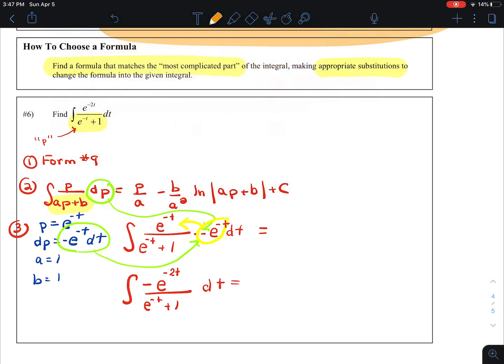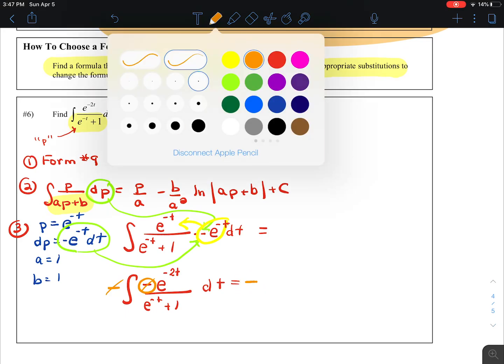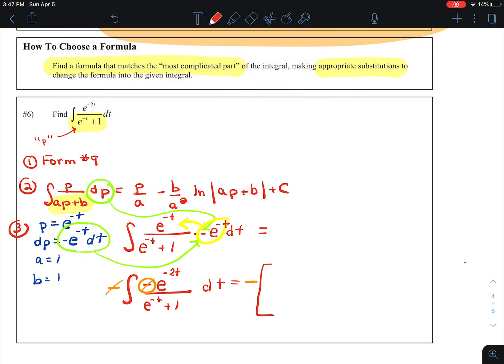You'll notice the only minor thing is there is a negative 1 here, and there's not a negative 1 in the original problem. So I want to counteract that by multiplying by a negative 1 in front, so that will cancel. Because I added that in and it wasn't there to begin with, I immediately have to come over to this side and make sure I'm doing the same thing to that side of the equation. I'm just going to put a big set of brackets then, and then I think this is matching great.